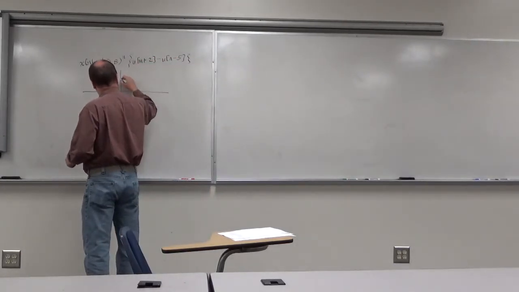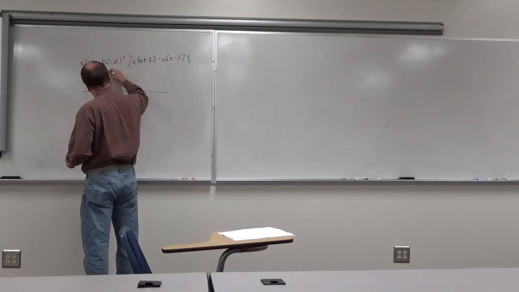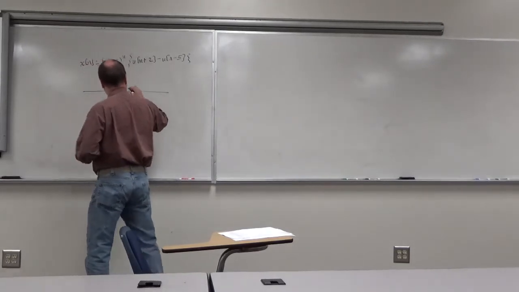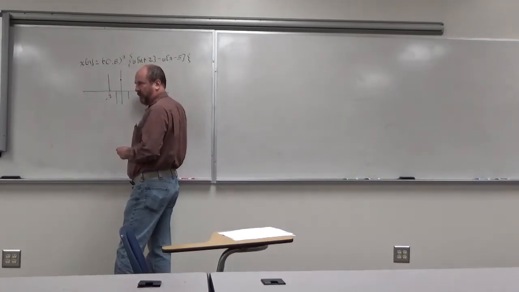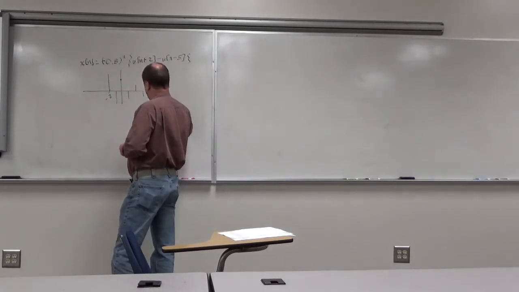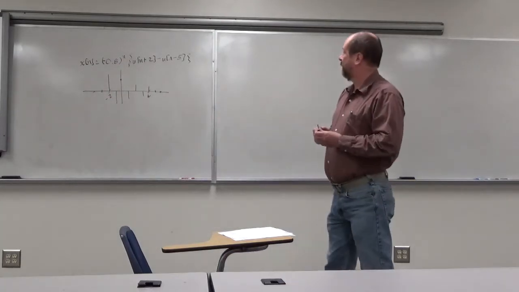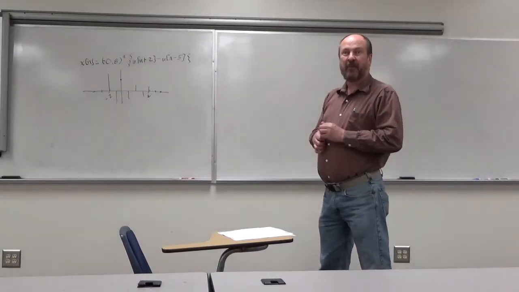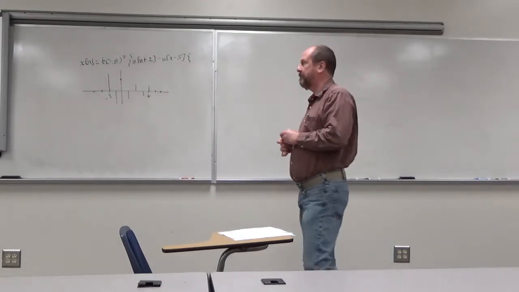Let's see. I want to be doing the calculations, and it's decaying as you go to the right, so it's growing as you go to the left. So it starts at negative 2, 1, 2, 3, 4, stops. Right? Don't remember that little trick? Because u[n-5] kicks in at time 5 and drops it back to 0 there, so it ends one sample before that.